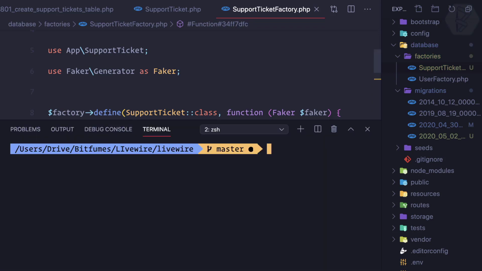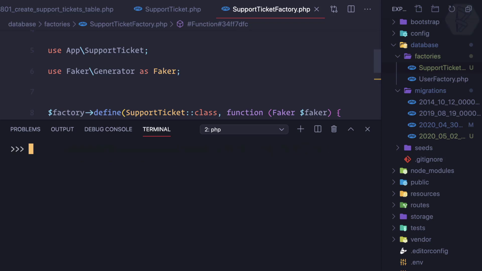To create new support tickets in our database, I'm going to use tinker. So php artisan tinker. In this tinker I can simply use the factory of SupportTicket, giving the namespace App\Models\SupportTicket class, and then I'm going to create two support tickets.